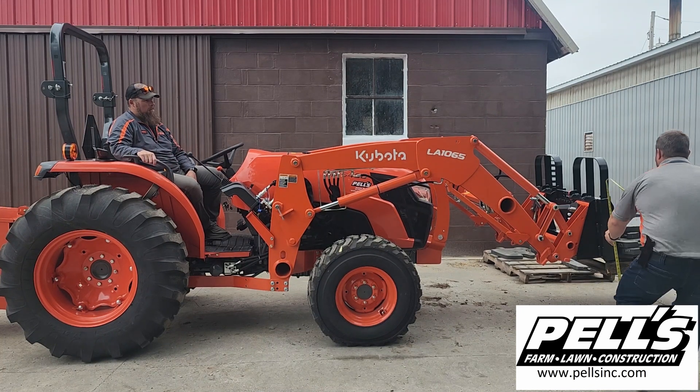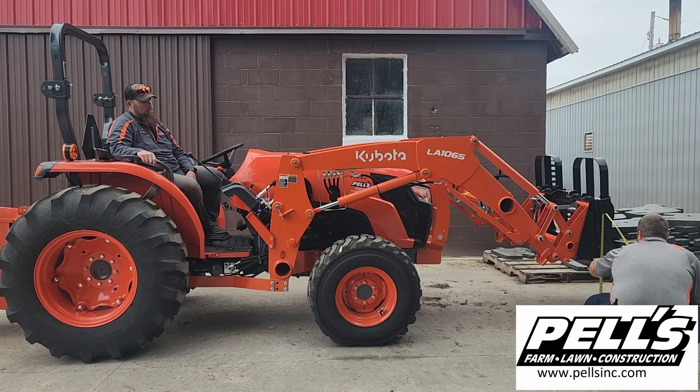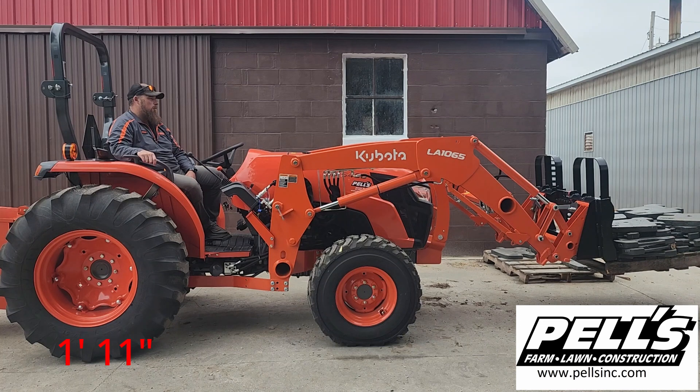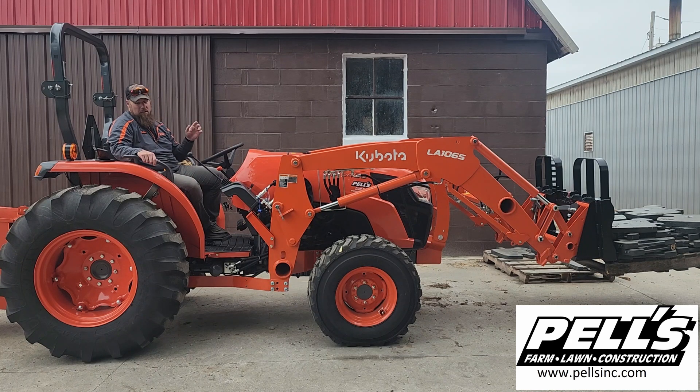A couple feet, I'm guessing. One foot eleven inches — yeah, one foot eleven, so almost two feet off the ground. That's plenty high enough to get it moving around the yard and do what you need to do. We're putting a lot of weight off the front of this thing. We're probably going to add two more weights to the front just to see if we can get it a little bit off the ground to see if it'll move around.